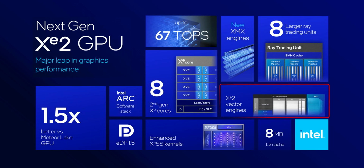There's new vector engines, upgraded cache, larger ray tracing units than the cut down ones which Meteor Lake used, and so much more. I have a deeper dive into Xe2 coming up, so stay tuned for that. But overall, this translates into a solid 50% improvement on average versus Meteor Lake.